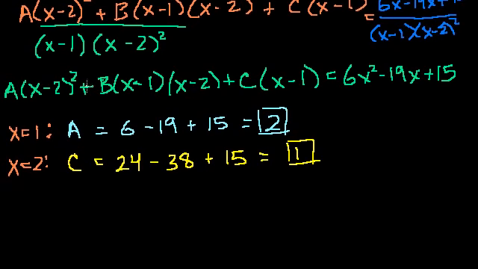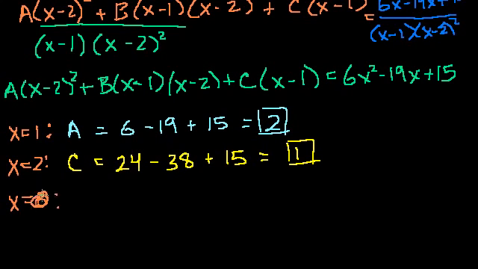And now for b, there's no obvious way to make the other two cancel out without making the b cancel out. But we've solved for everything else, so we can really just pick an arbitrary value for x that'll make things easy to compute. If we just pick x is equal to 0, that's always something that can clear out a lot of the hairiness of an algebra. x is equal to 0, not 3. x is equal to 0.